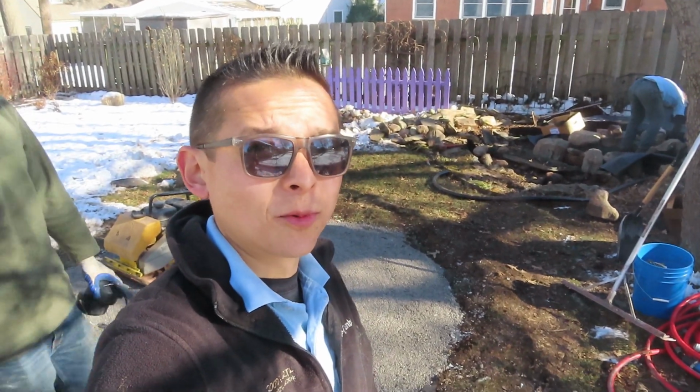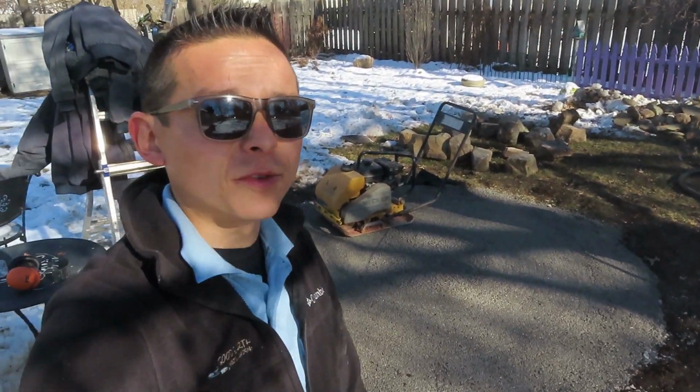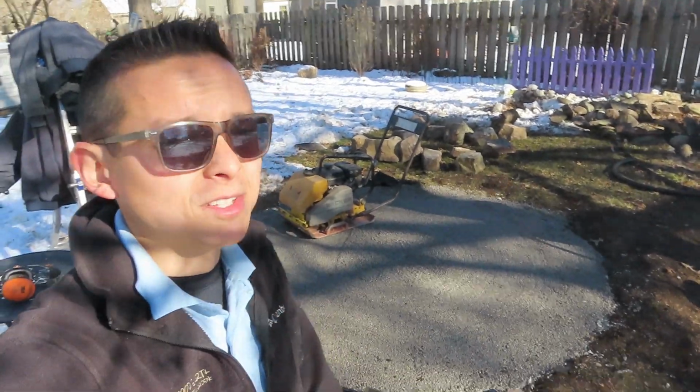All right, what's up, everybody? We're back here, and I forgot to get out the camera this morning and show you guys what was going on. So we've got our base in for our sitting area over here. We're getting the final compaction going on it, and we're getting ready to lay out some block.